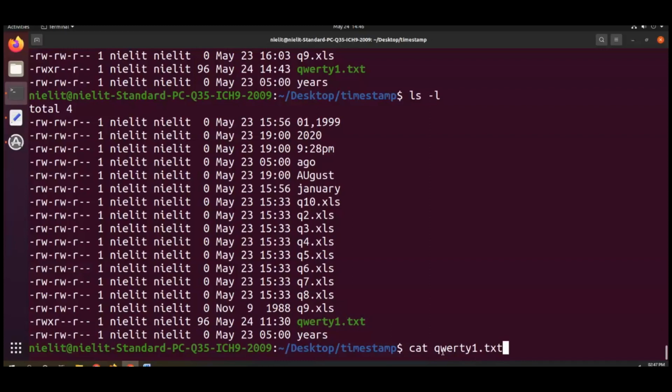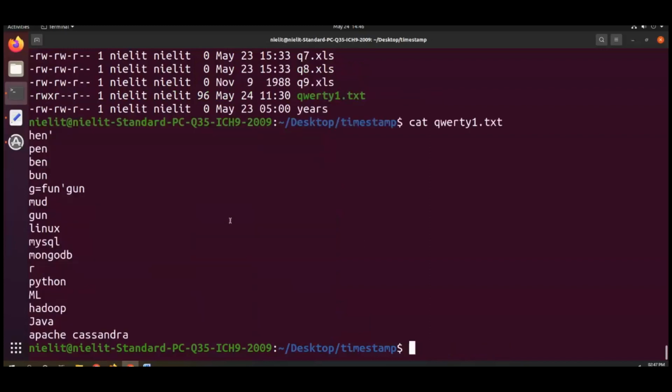So before that, I'm displaying the contents that are available now. As of now, these are the contents in my file: hen, pen, ben, bun, fun, gun, Linux, MySQL, MongoDB. Now I'm going to modify this content.